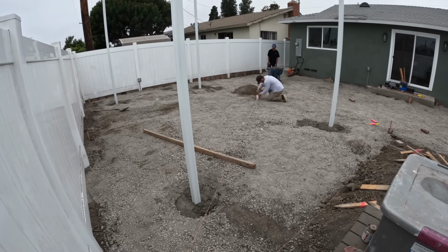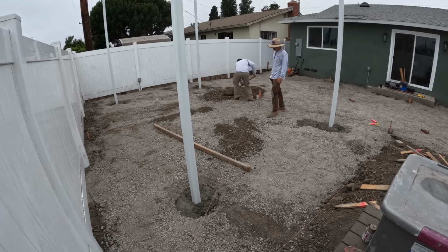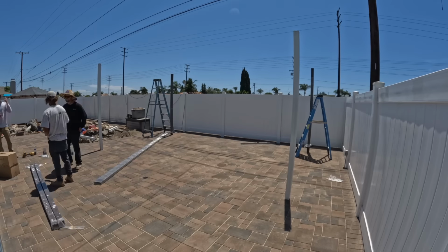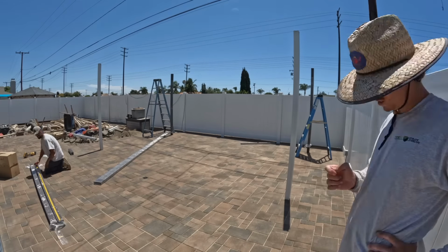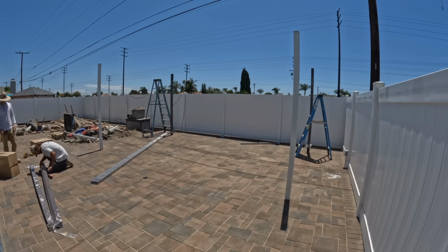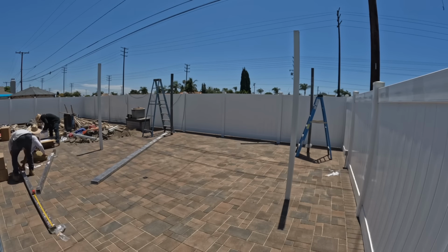This patio cover is a really easy one. There's no electric in it. There's nothing really to think about. It's just the cover itself, the kit. Right now they're getting ready to sandwich each side of these posts with the headers.